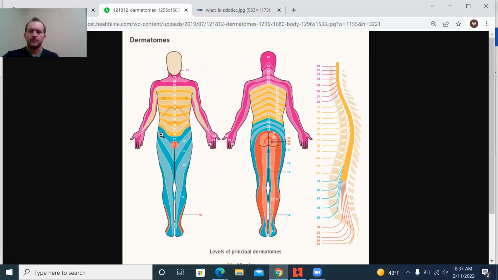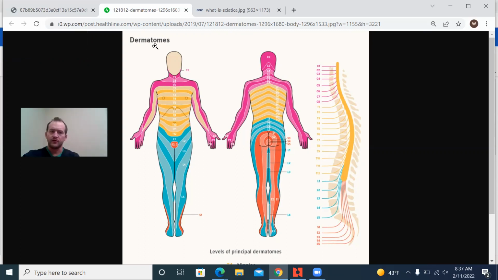So dermatomes specifically refer to primarily the sensory patterns. Sensory patterns meaning pain receptors, pressure receptors, vibration receptors, different information coming from your periphery, your body, or your internal organs, and sending signals back through the body to the spinal cord and then to the brain. So the dermatomes, which is this map here, is primarily the sensory pattern.